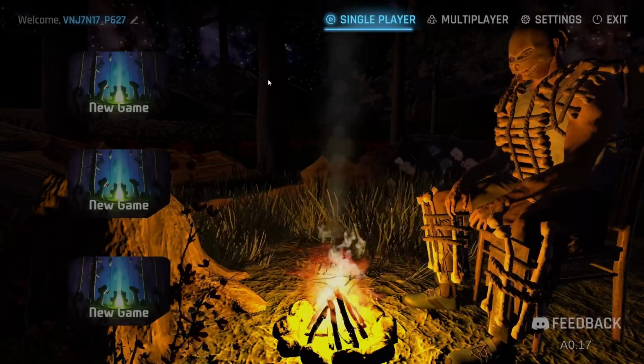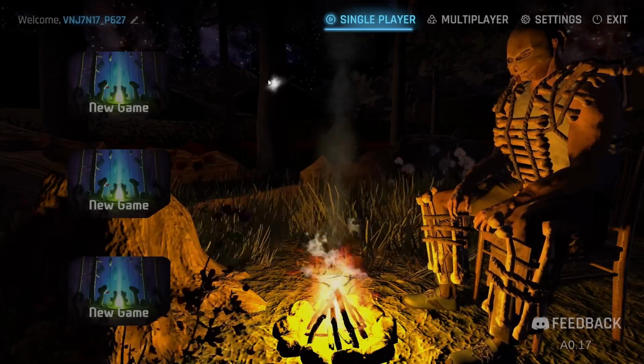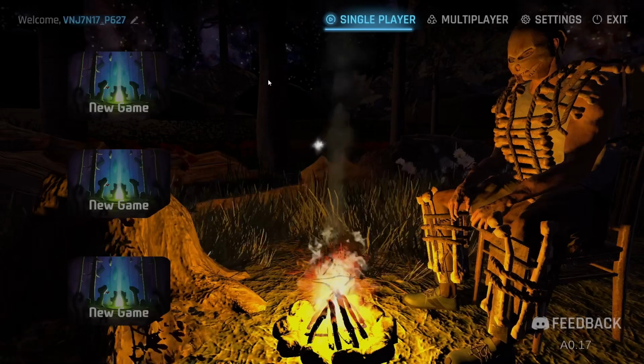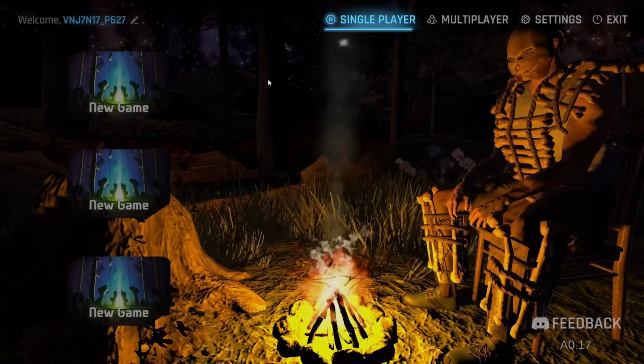We're checking out Incur Survival today. It's literally $5 on Steam. So if you're looking for just a cheap game that's very in-depth, lots of things you can craft in this game.